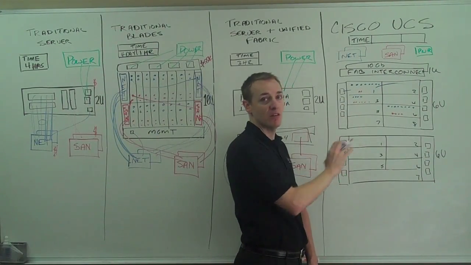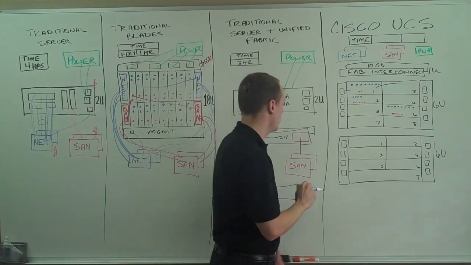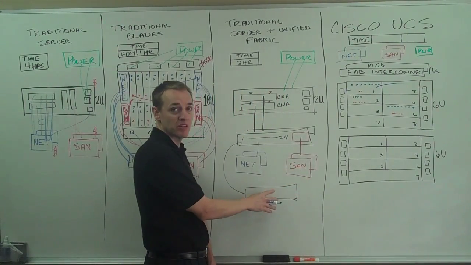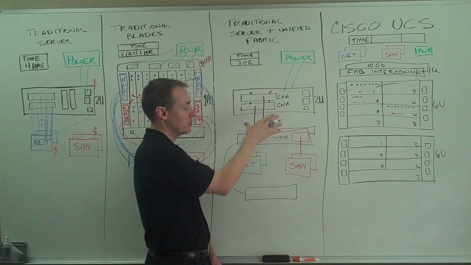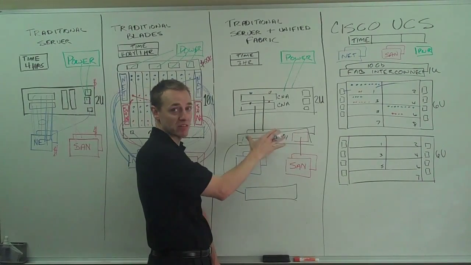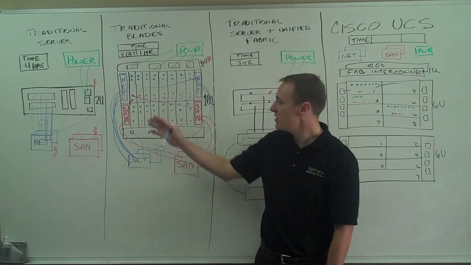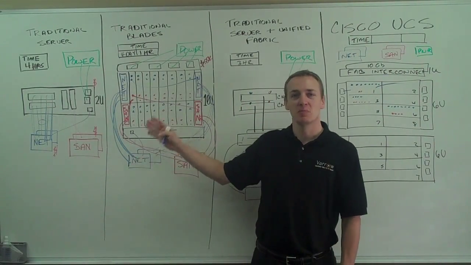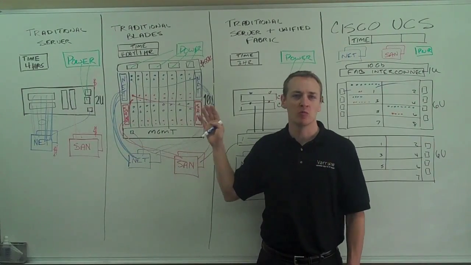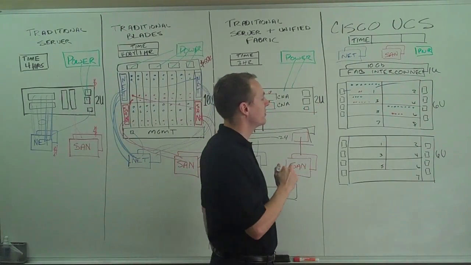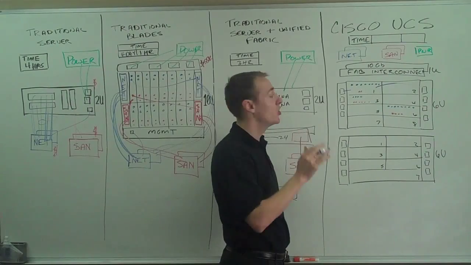The chassis itself connects up to the fabric interconnect. Remember the concept here of fabric extenders and a fabric interconnect and how it was like a master-slave and this was the master and you just had to manage one? It's that same concept here. So none of this complexity of spanning tree or having to worry about loops or lots of designs. A real simple design that's super fast, no loops.